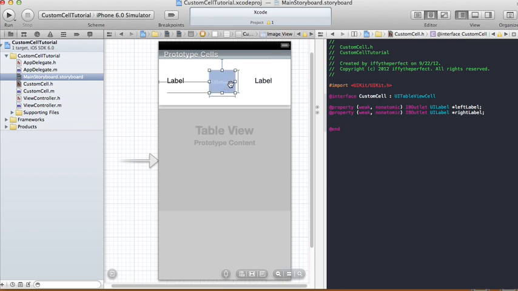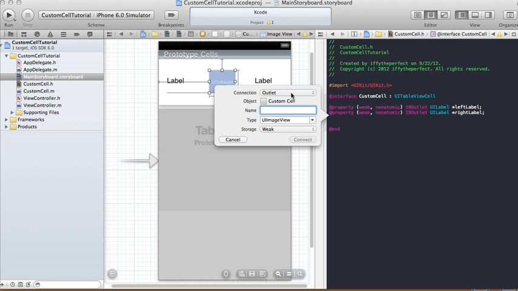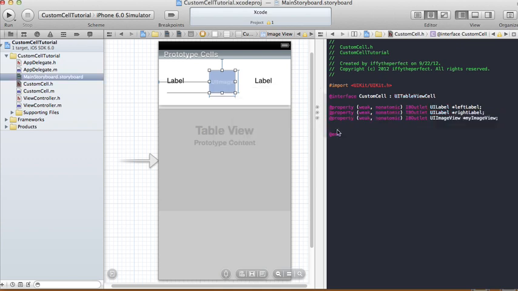And for the image, I'm going to control click it onto here, and I'm going to name it my image view, and type will be UIImageView, and storage will be weak, and connection is outlet. And then just click connect, and from there you have your left label, your right label, and your UIImageView.